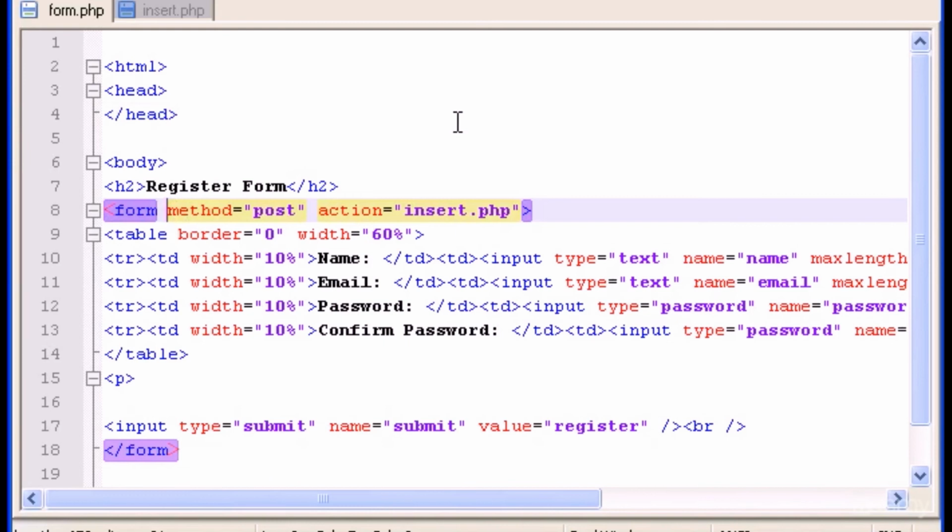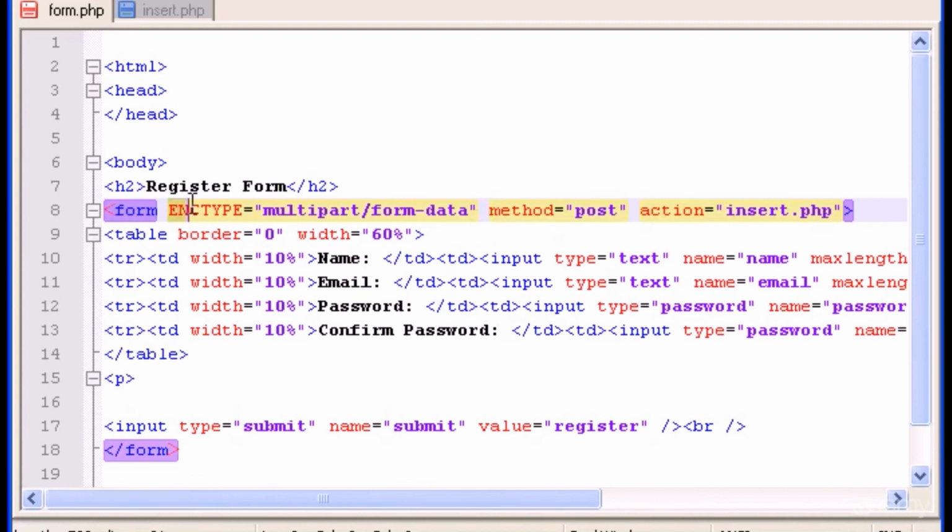You have to write form, and now you type enctype. Let's leave a little space here. enctype equals, and now you type between double quotes multipart/form-data. Okay, let's put this here.